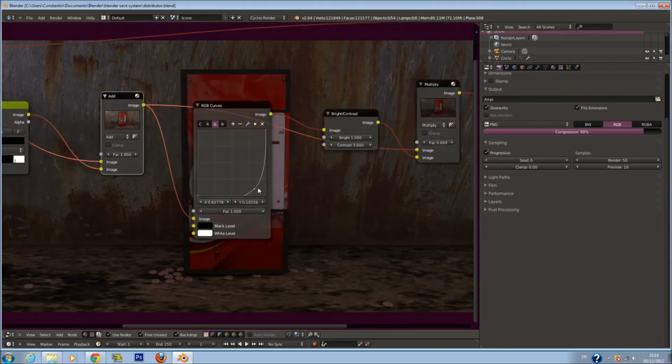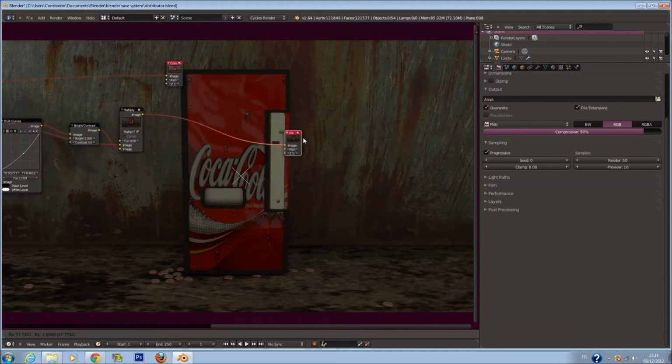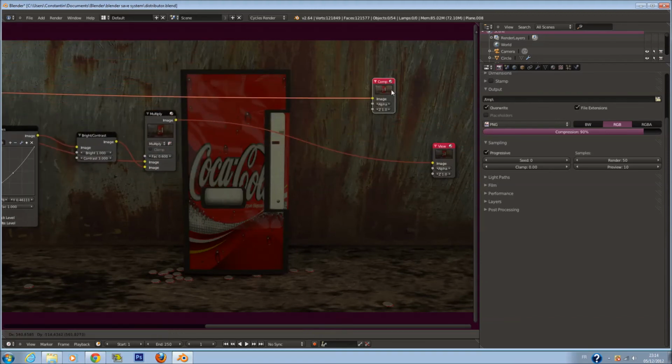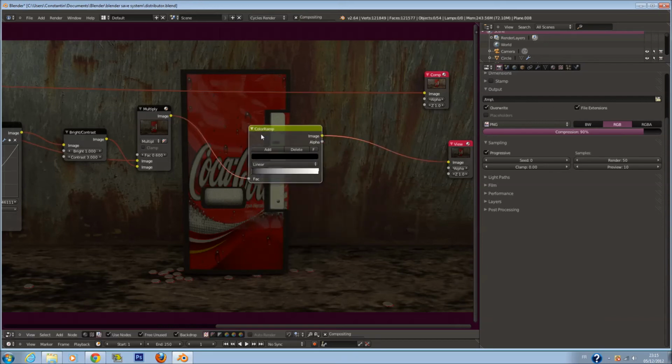Okay, more dark blue color. Yeah, it's better to put the green color. It will be better, I think. Yeah, green color, it's better, seriously.